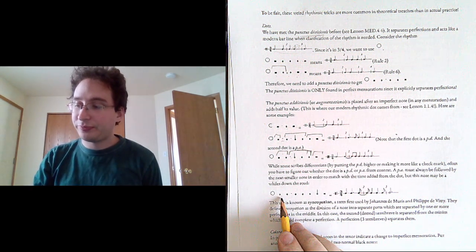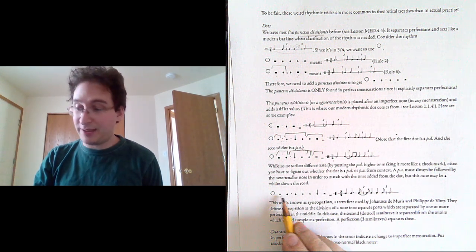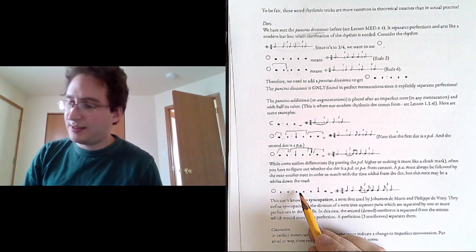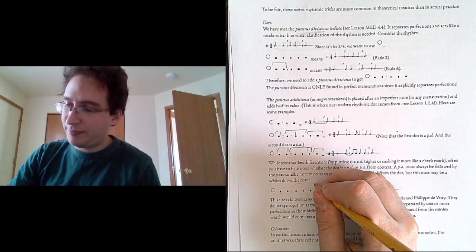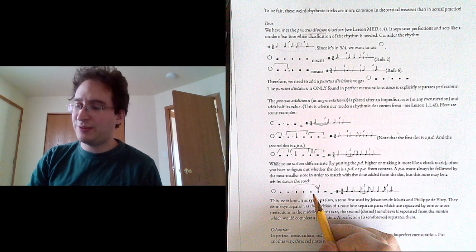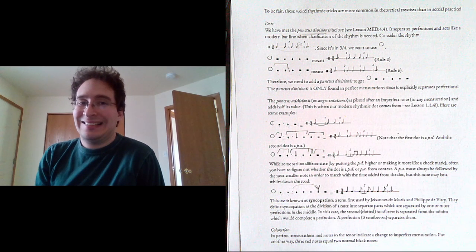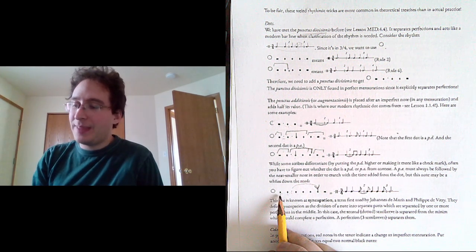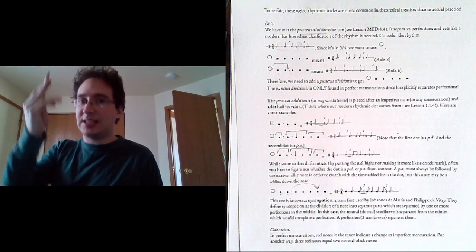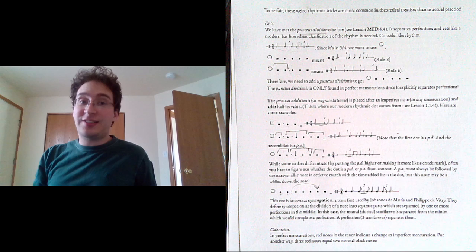So here we have a semibreve, dot of addition. So that's going to be worth 3 breves instead of 2. And then that matches up with that minim. And you're like, well, there's a lot of notes in between. How am I supposed to know that? You just got to figure it out. So here we have 1, 2... 1.